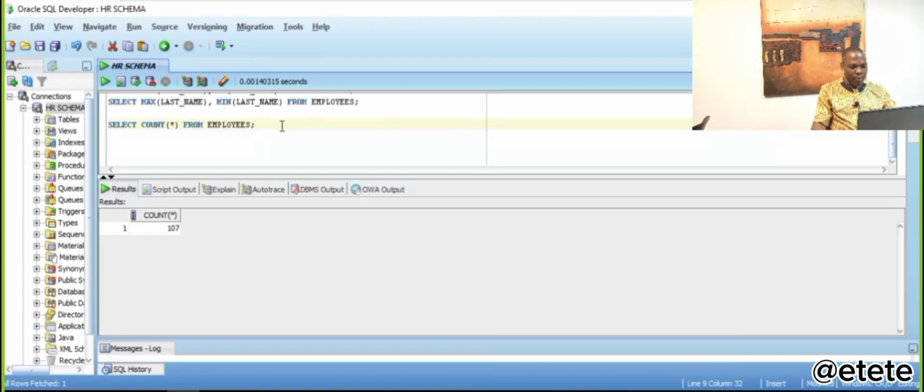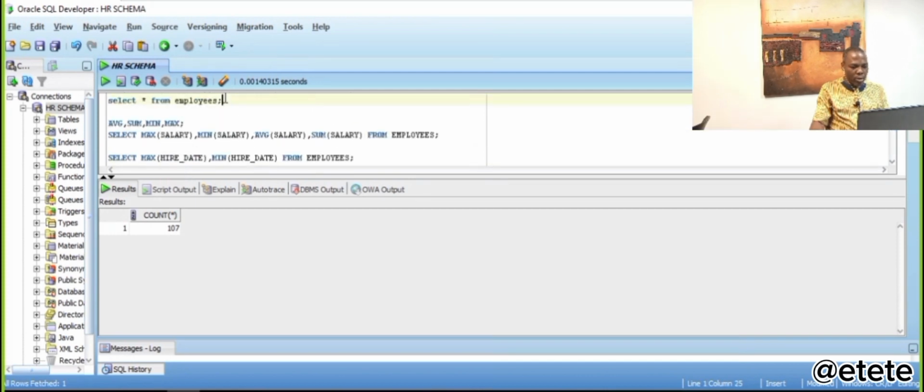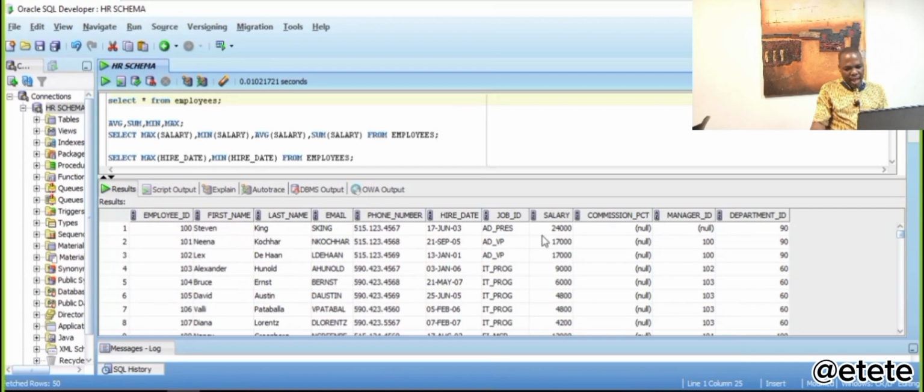There is another format for count, which is select count, and inside you supply a column name to it. So if I click here, I have, for example, commission percentage.